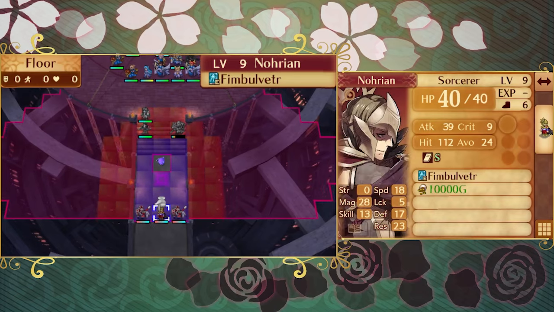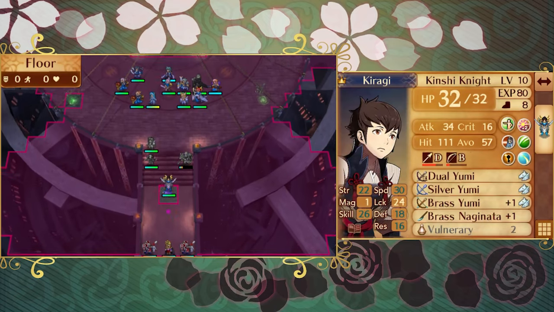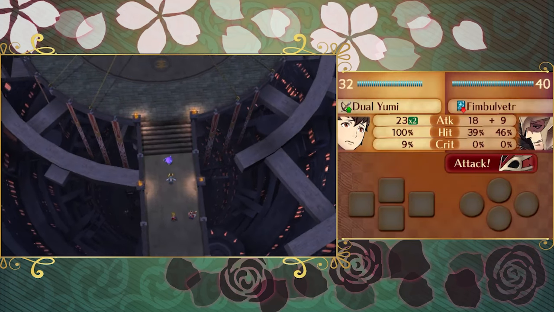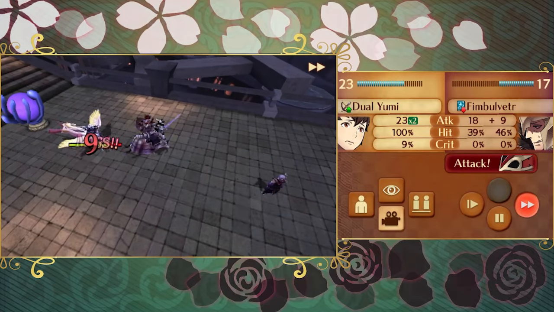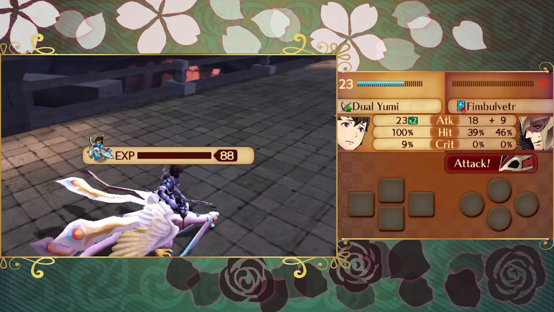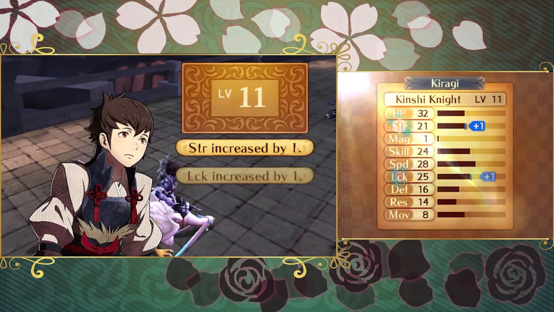There are still 3 enemies that are threatening my army in the south, and we really can't afford to keep a single one of them alive since Kaze just lost a ton of HP. Kiragi can use his flight to go over the orb in the way and take out the sorcerer. Killing him also notably gives us 10,000 gold, which is going to be very useful in the coming maps since we're probably going to have to spend a lot more on weapons and tonics.